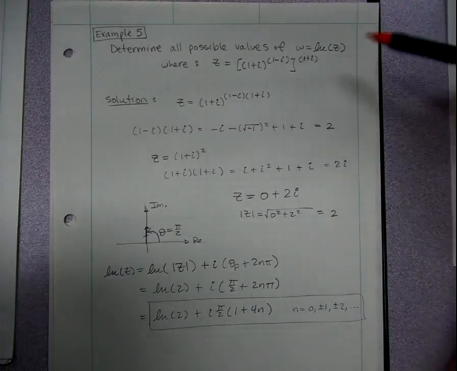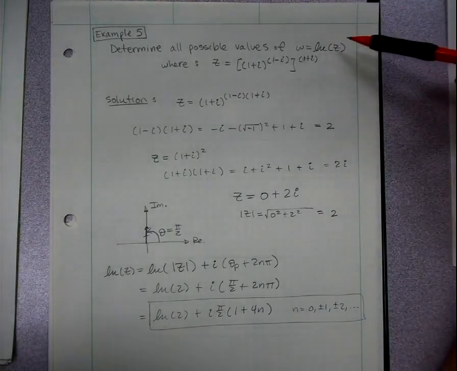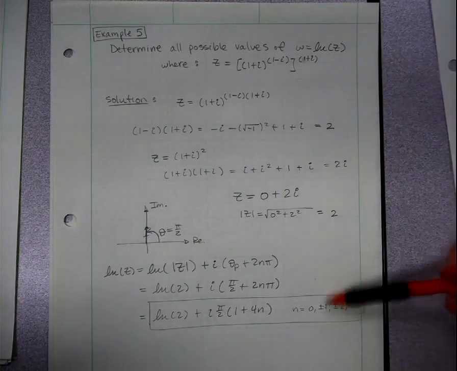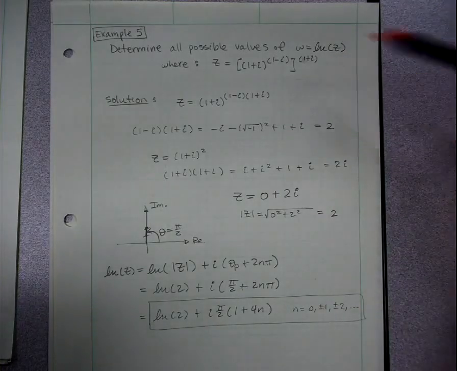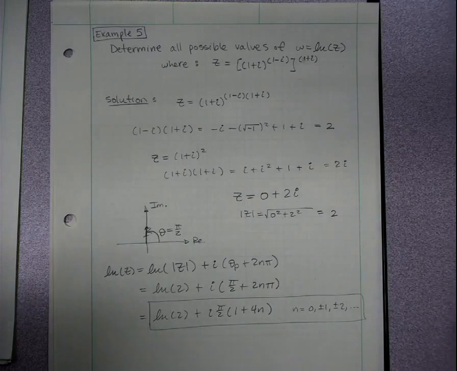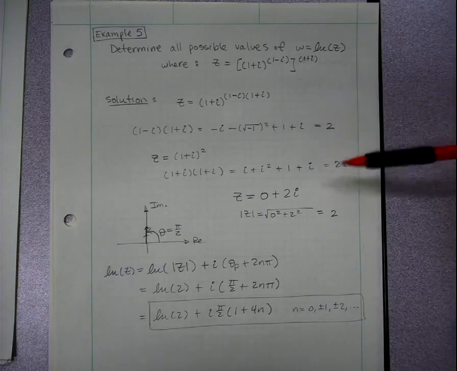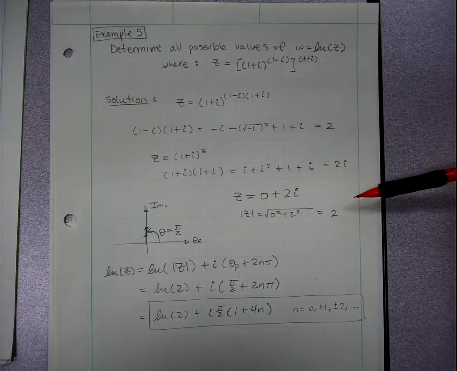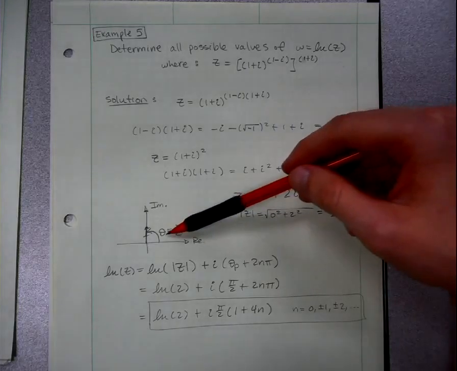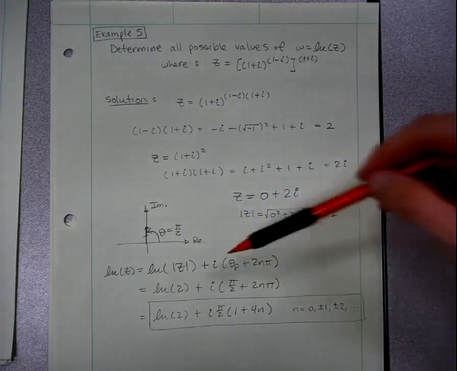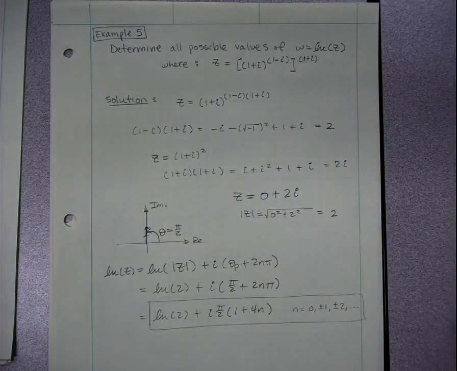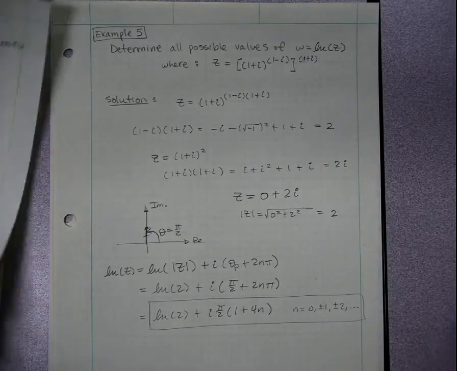So we were asked to find what the ln of z is, and that's what we did, given this specific value of z. I think that was probably pretty straightforward. This is just algebra simplification, plotting it, finding the argument, and then plugging it into the formula. It's not too bad, right? It's fine. Okay. All right.